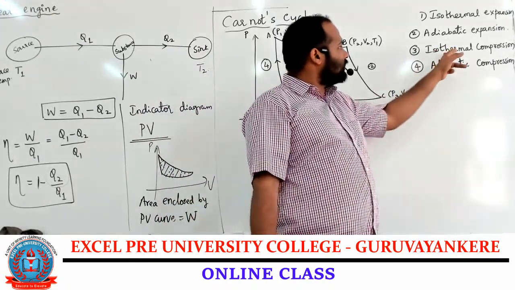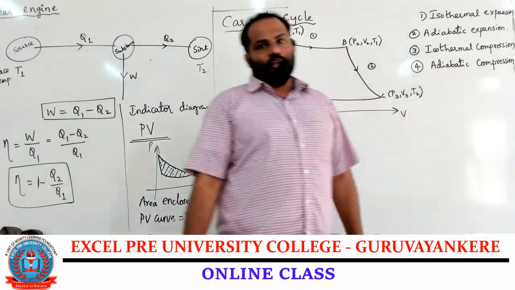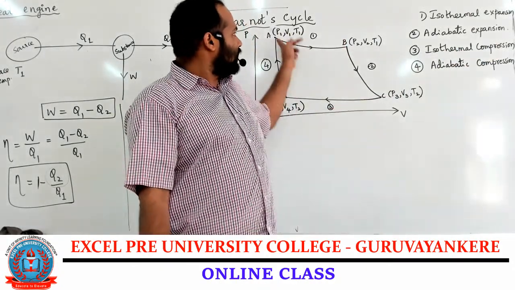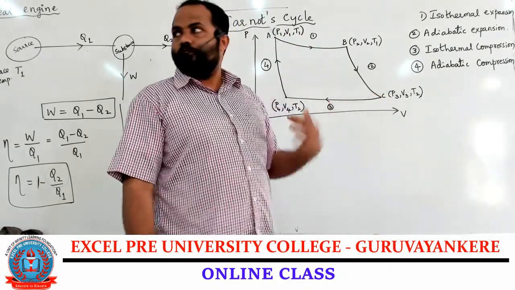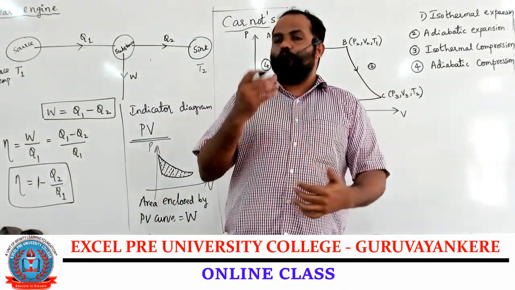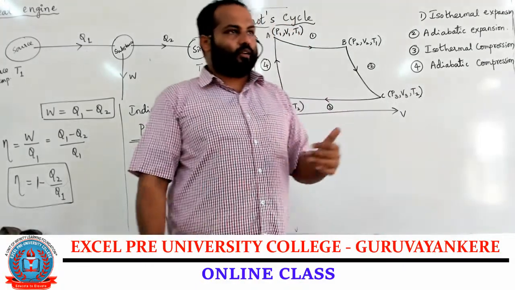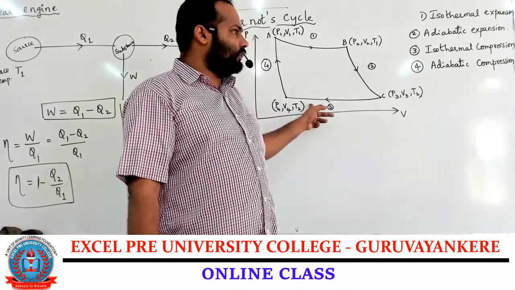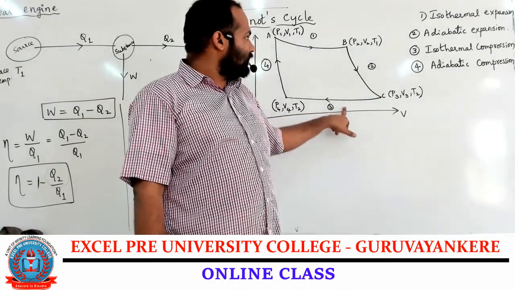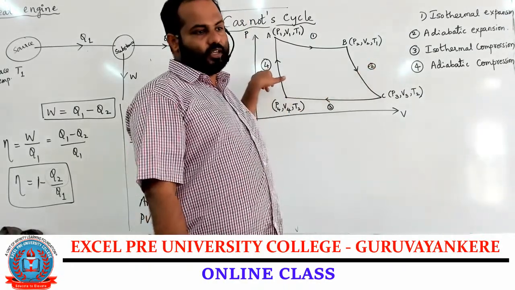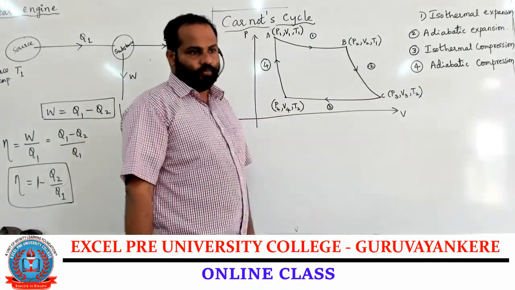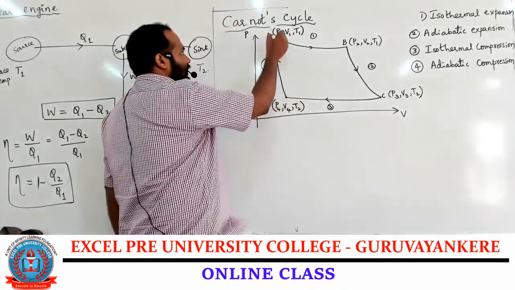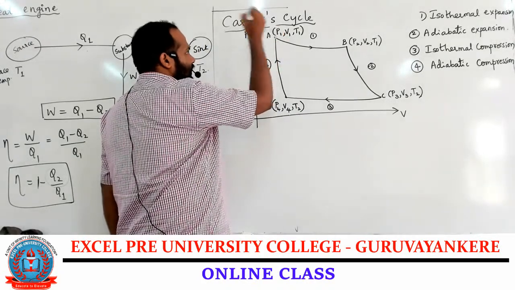That is the reason. Then what happens is isothermal compression. Isothermal compression he tries to do, because he has already done the expansion. Now he wants to get back to the original state. That is the reason why he tries to compress. Isothermal expansion into isothermal compression, adiabatic expansion into the fourth stage, adiabatic compression. Is that clear? This is how the Carnot engine works. Now he tries to get back to his original state.